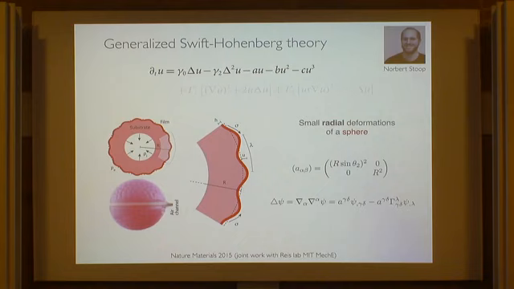Now, for our system, we have a spherical surface underlying, so all these derivatives that appear here are covariant derivatives on the surface. And this u is a small radial displacement that describes the pattern that you see. Whenever I show quantities that have dimension of length, they will be normalized by the radius of the sphere. In general, we assume that the thickness of the film, h over R, is very small. These are essentially the main ideas.